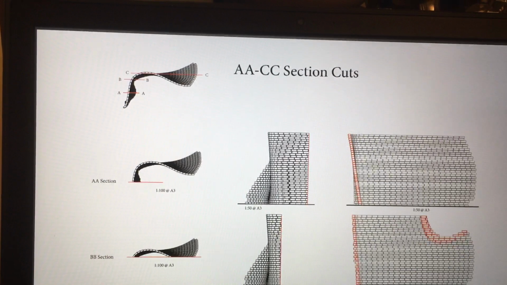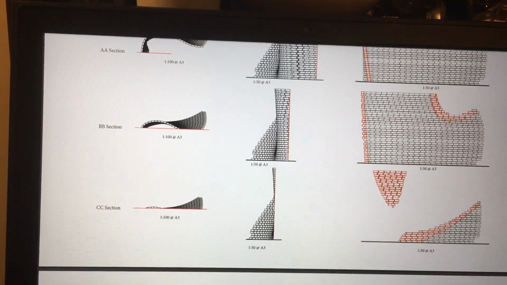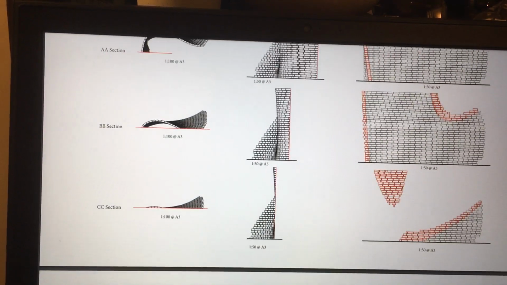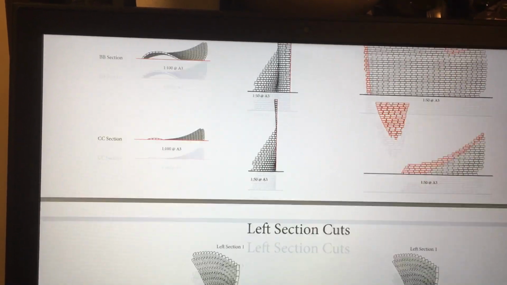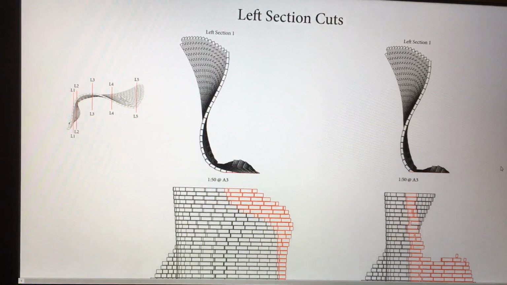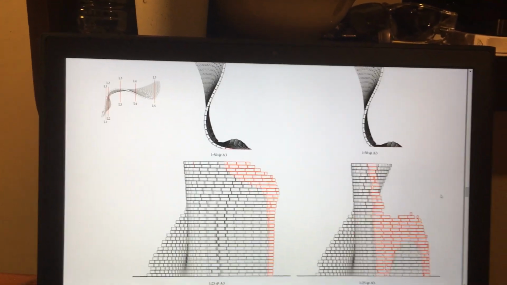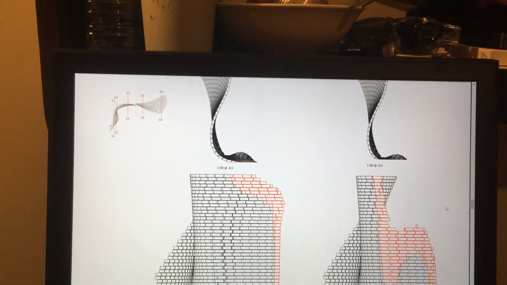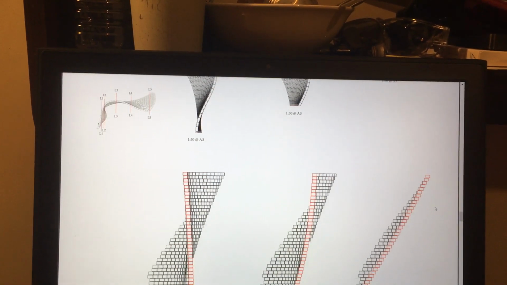So I have 3 section cuts from the front, just showing how the bricks are connected to each other. And then I have cuts on the left, just showing how the wall arcs and curves. And those are over 2 different pages.